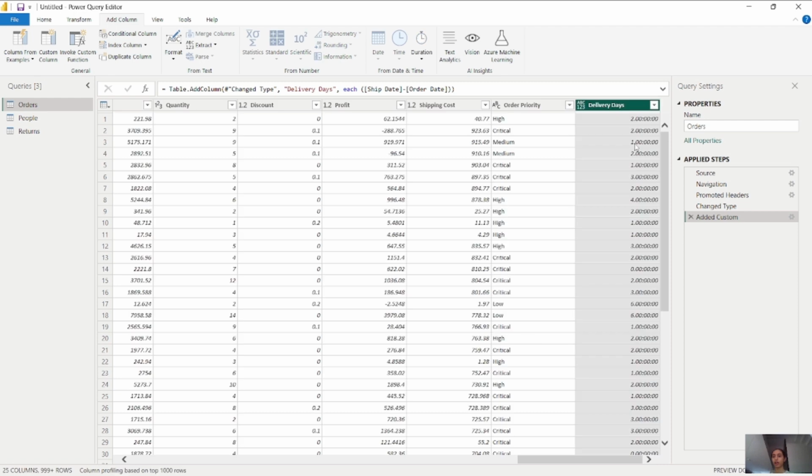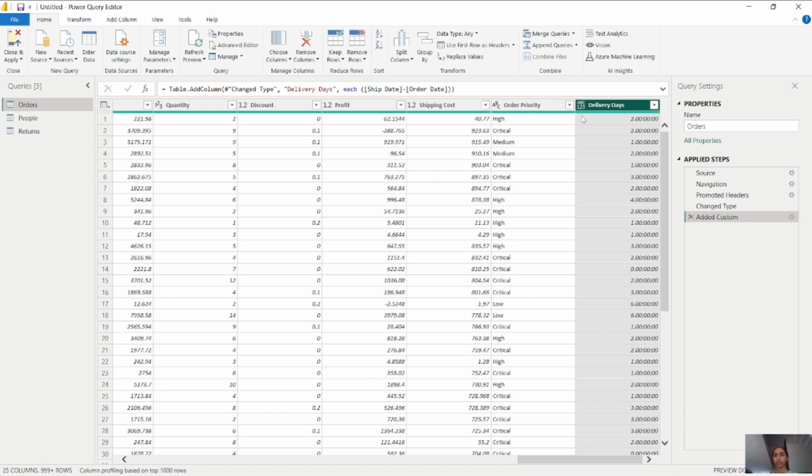Yeah, but it's showing another kind of data type, right? I want it in a number, called whole number.